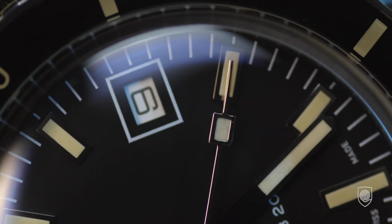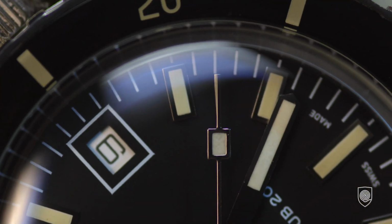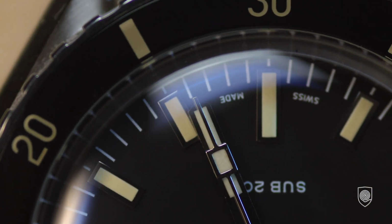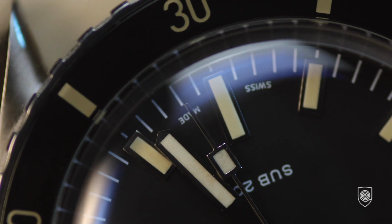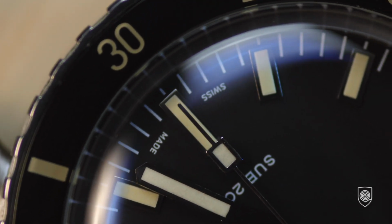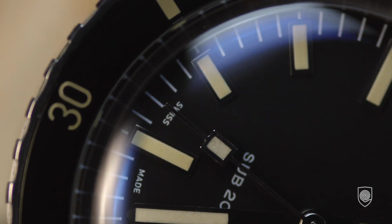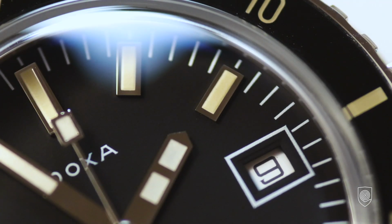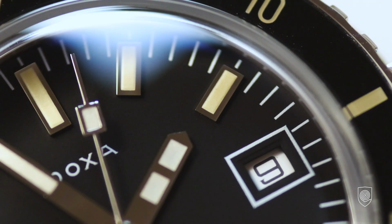The decoration of the dial is simple and effective. Here we have cream-colored lumed indices, outlined by polished metal edges that provide a great contrast with the matte black dial when revealed in ideal lighting. The proportions of the dial are in perfect harmony.